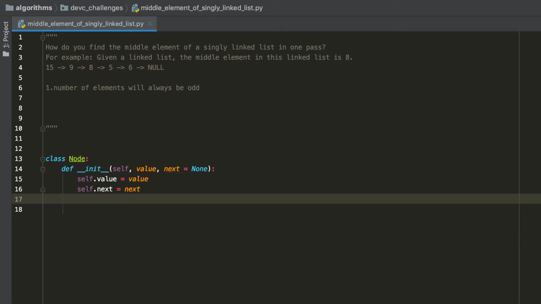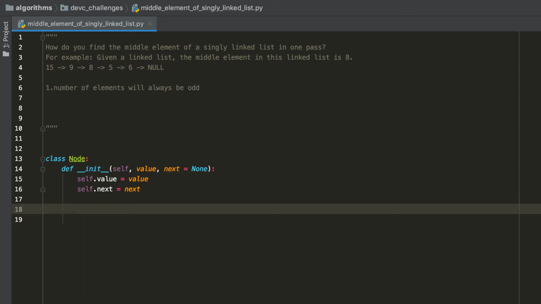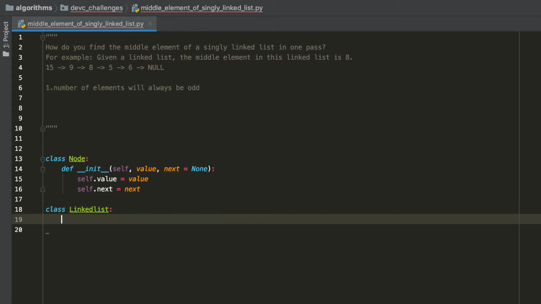And then, because it's a linked list, we'll also need to define the class of the linked list. So we'll come here and say class linked list. Oh, sorry, LinkedList. For the linked list, we know that it always has the start node, which can point to none, which will tell us that the linked list is empty.